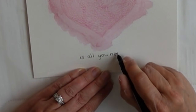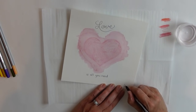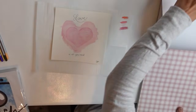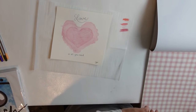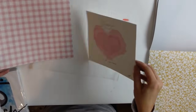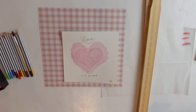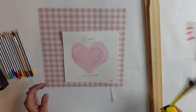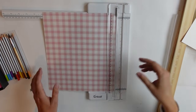What is it called when it's not script? Oh my goodness, you have no words, but love is all you need, and I did sign my work. And now I'm pulling out my scrapbook paper and I'm picking out a piece that I can use for a background. I was so excited when I saw this, you guys, because that color matches exactly to the color. It was, again, kismet.